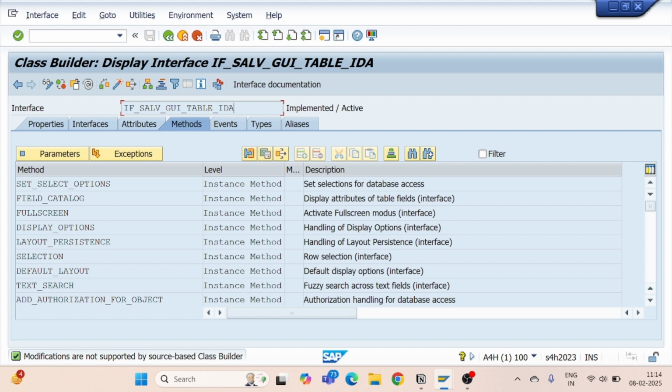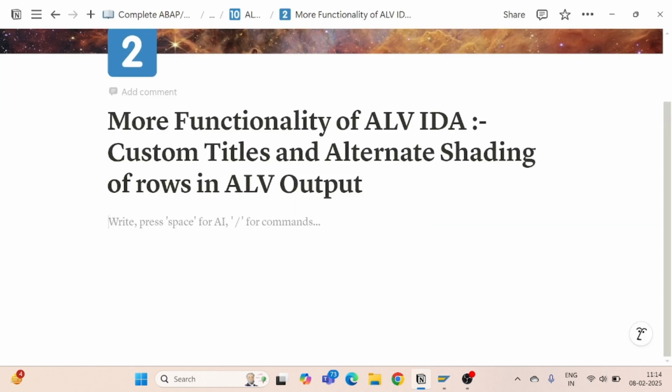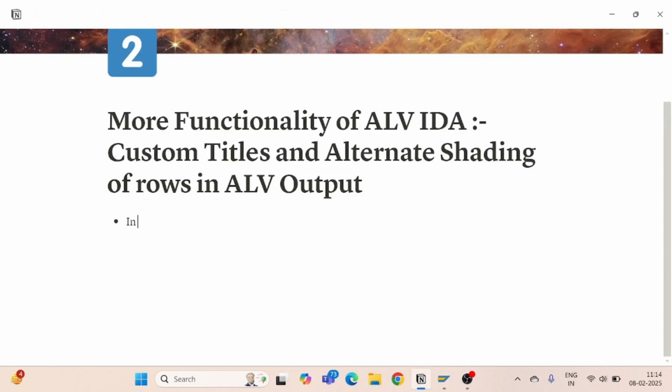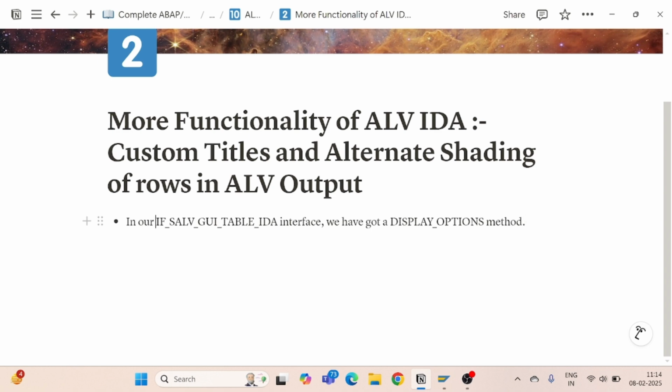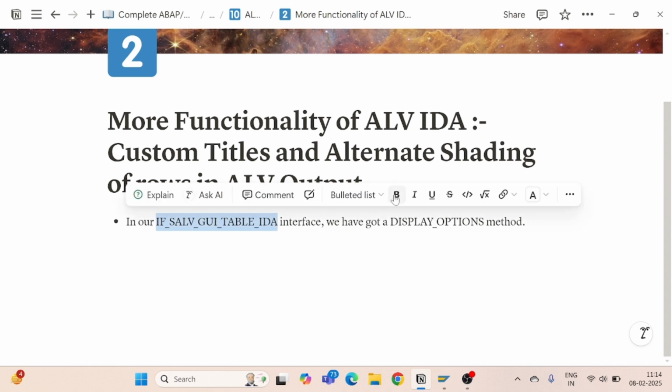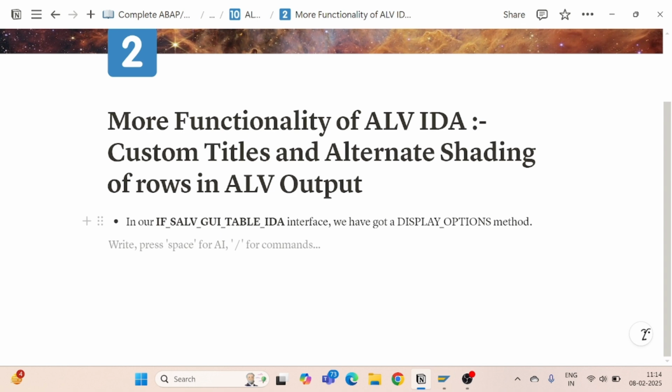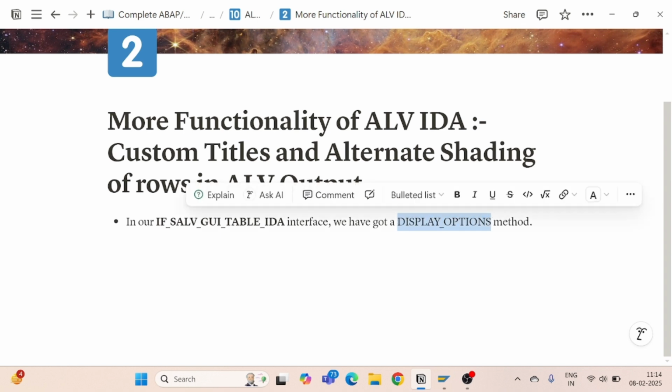So I will copy this interface name. In our interface, we have got a display options method.